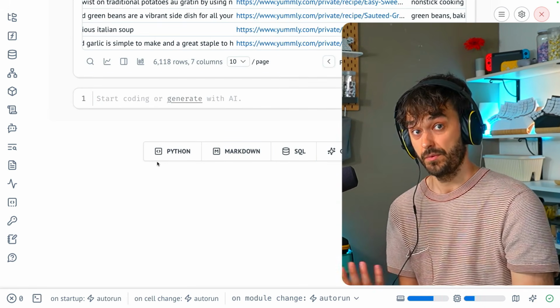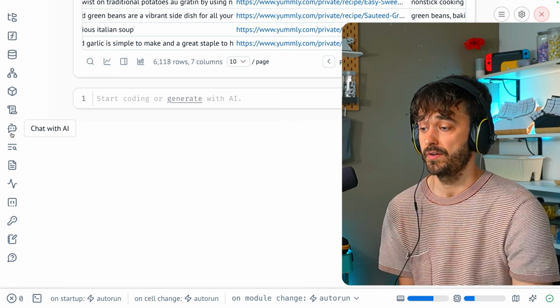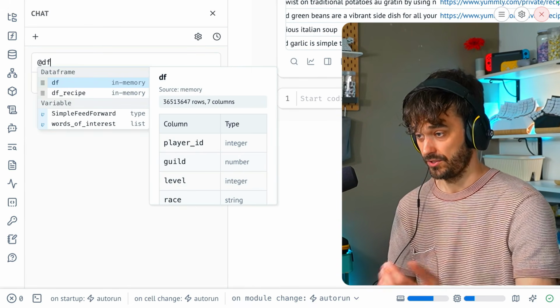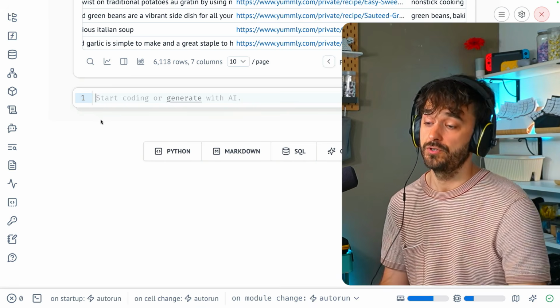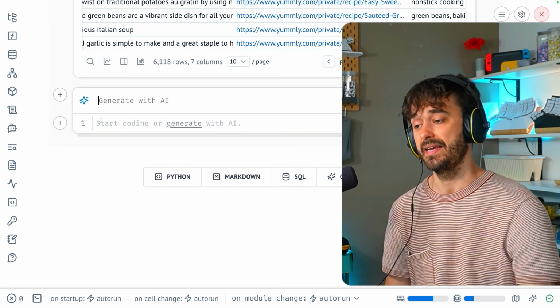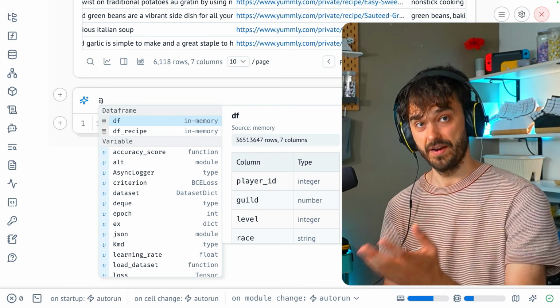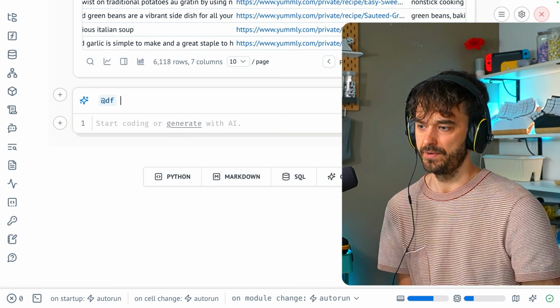And of course, this feature works in multiple places. You can go to the sidebar over here and hit this Chat with AI button. Also here, you can do @ and then point to a data frame. And as an alternative, what you can also do is you can hit Shift-Command-E in any existing cell, and then also you can refer to a data frame variable or a data source if you would. Any data frame that you store as a variable will be added as a data source, as well as any tables that are detected by whatever engine that you added.